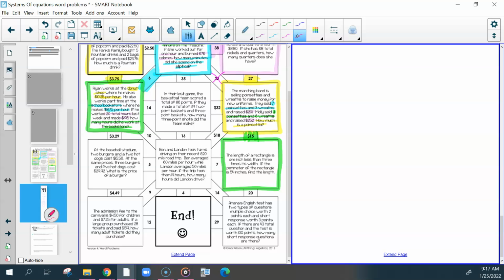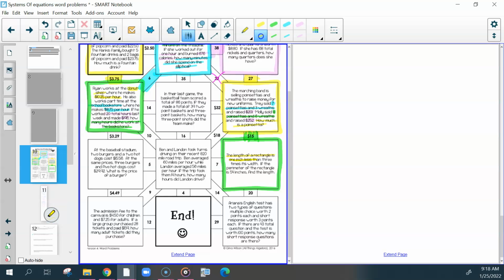The what question? I'm sorry. This one? No, we didn't because it was only one answer. Okay, for the next one, read this. Tell me what's important. I'm learning, not an architect. I hate this. The length of a rectangle is 1 inch. I don't remember the word problem. I'm sorry, say that again. The length of a rectangle is 1 inch. That's it. And what are you looking for?